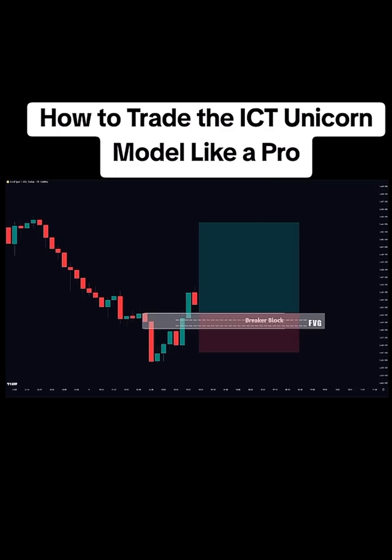For targets, focus on key levels in the market structure ahead of the price, aiming for a favorable risk-to-reward ratio. This setup allows us to trade with confidence, leveraging the alignment of multiple price action signals to improve accuracy. By sticking to this approach, we maximize our chances of catching high-probability trades during this reversal opportunity while keeping risk tightly controlled.